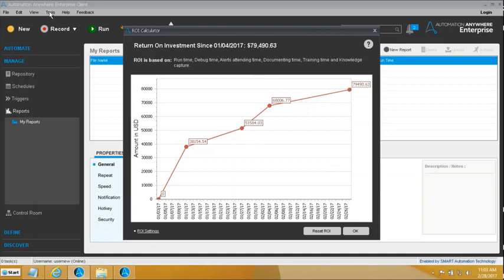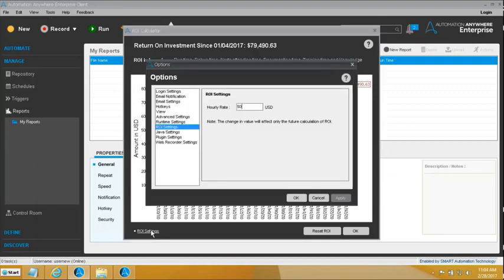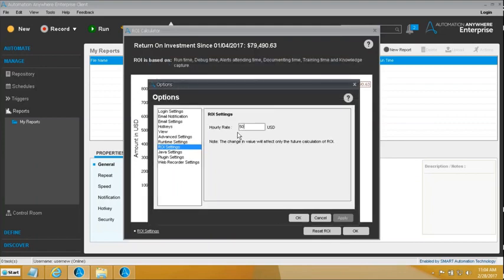which I brought up by clicking on tools, and within that we have the ROI calculator. Also, you have an option of going inside ROI settings. So there is one ROI setting that we can tweak. That is the hourly returns which we perceive would be the returns that we would get from the software by using it effectively.